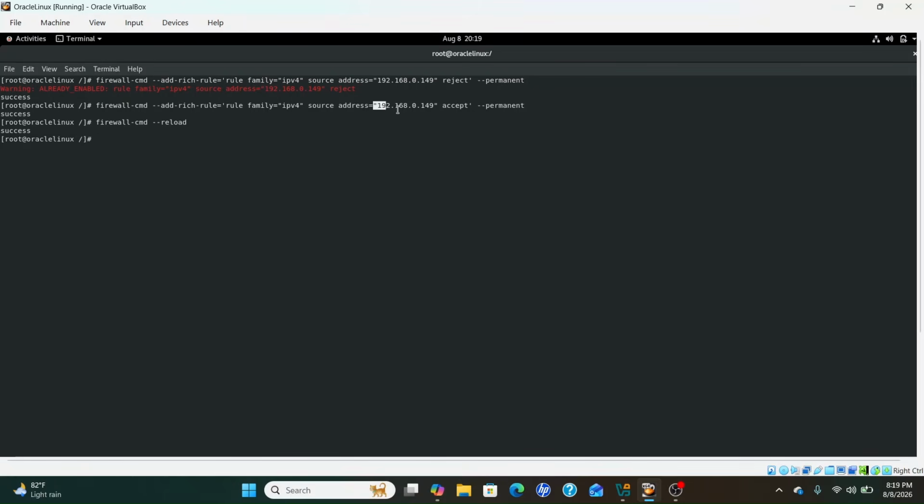Here 192.168.0.149 is explicitly allowed. In combination with other rules, this can create a whitelist approach: trusted IP allowed, everyone else blocked or dropped. This is useful for admin-only access, maintenance networks, secure SSH access, and internal monitoring systems.